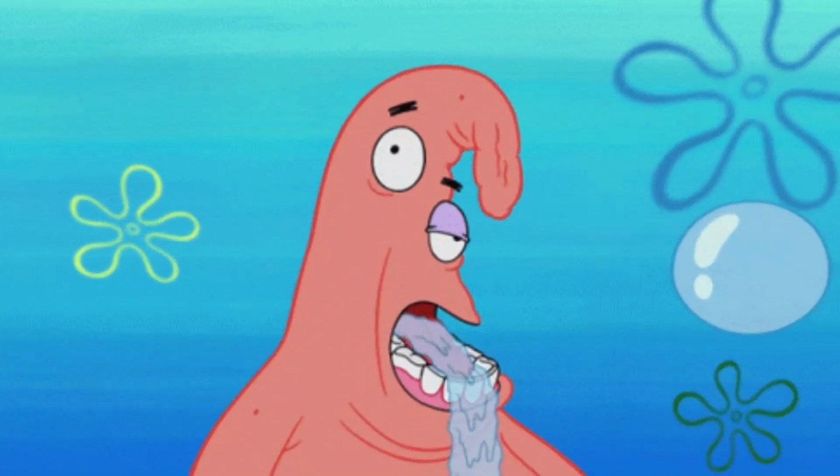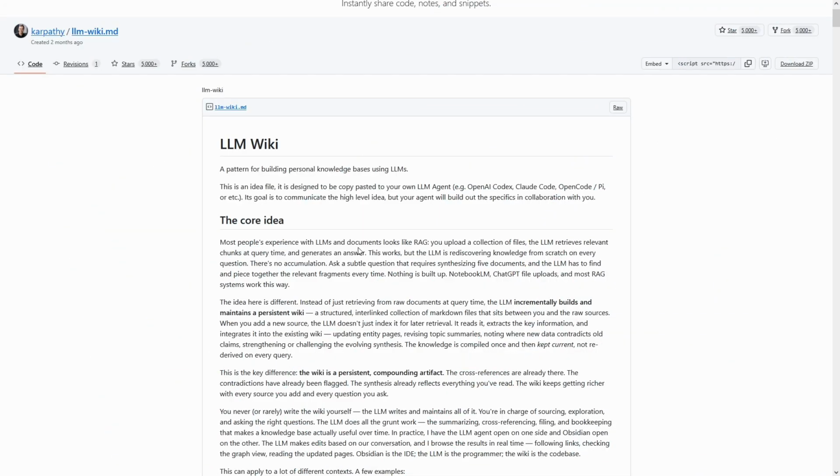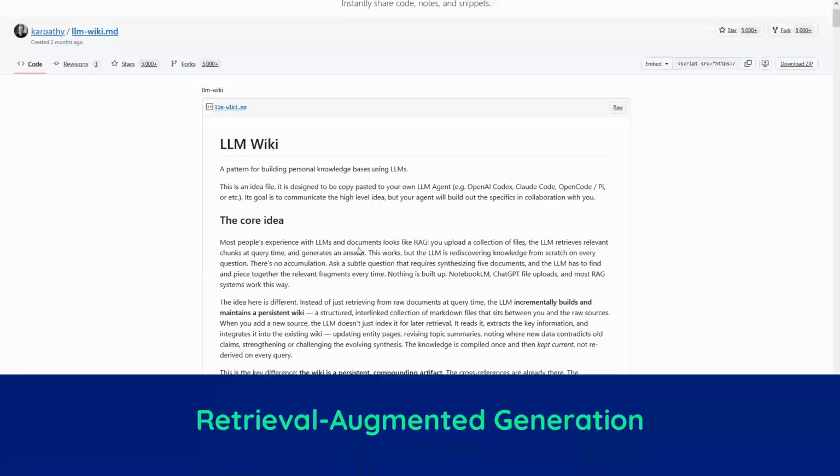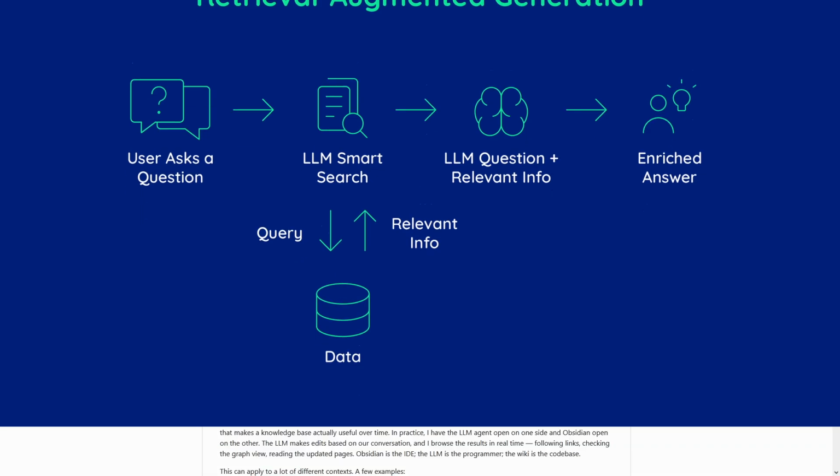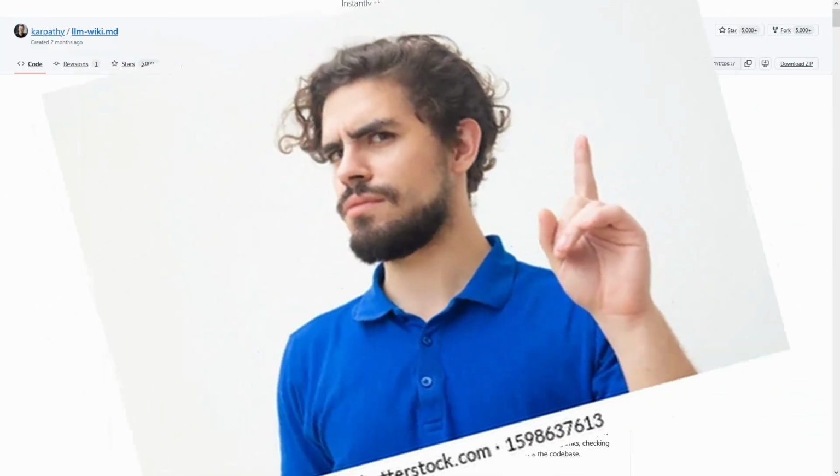Those of you who already work with AI know the concept of Retrieval Augmented Generation, and basically this is when your AI makes a query to your sources, which are indexed in a vector database, and based on these sources generates a response for you. But this concept is completely different.